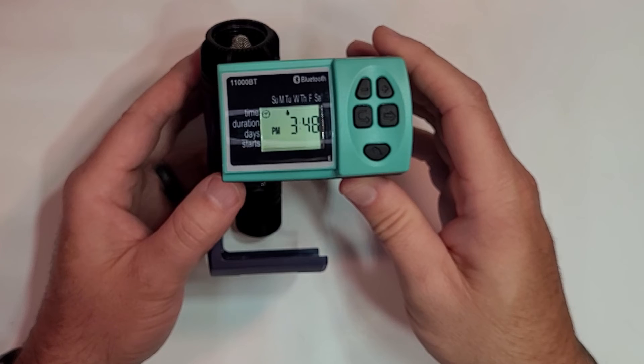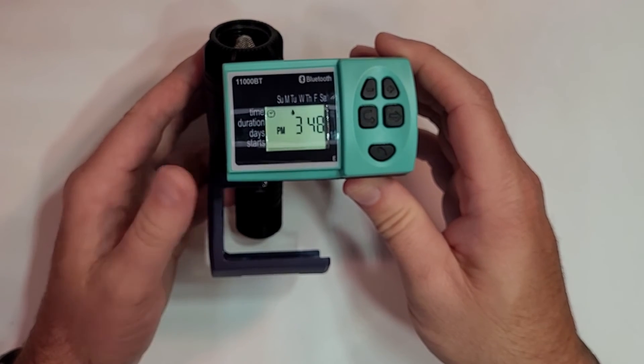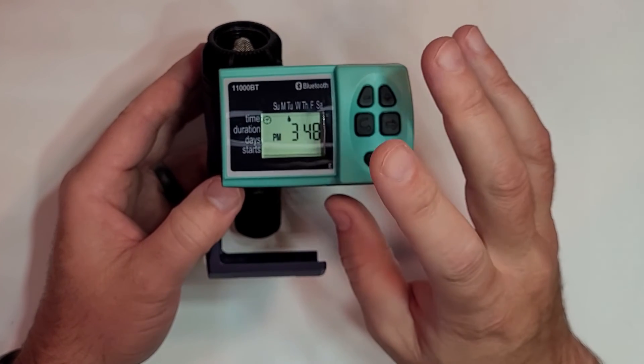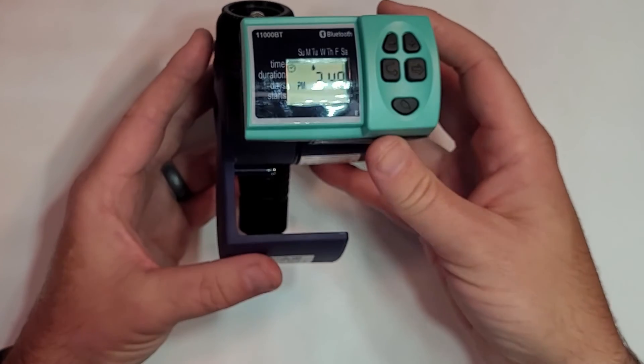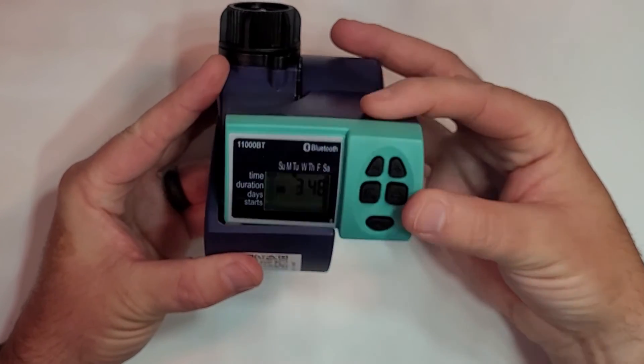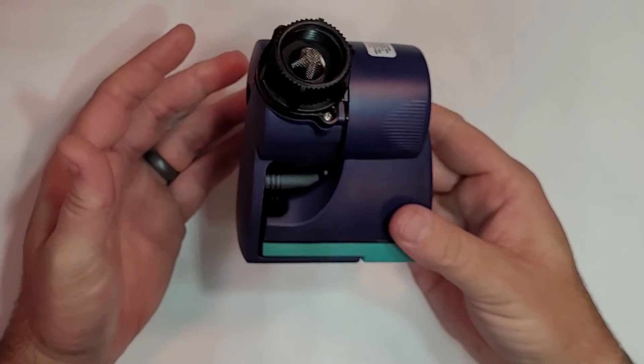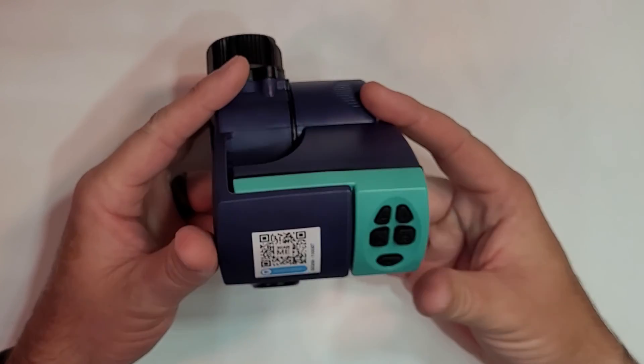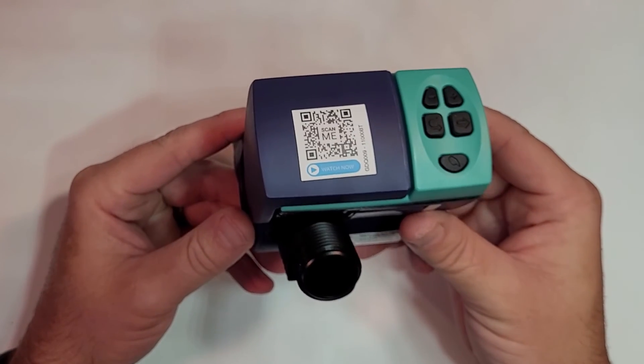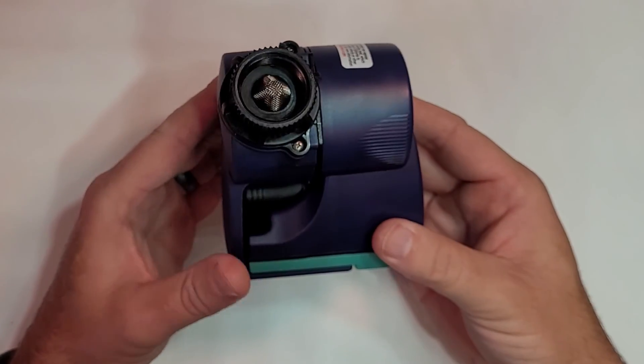We're back to the home screen. Now from here, the home screen will blank out after a couple of minutes of not pushing any buttons or anything like that. So what we'll do is we'll just rotate it down, lock it away so that our screen's not exposed to all the sunshine and everything like that or direct rainfall.